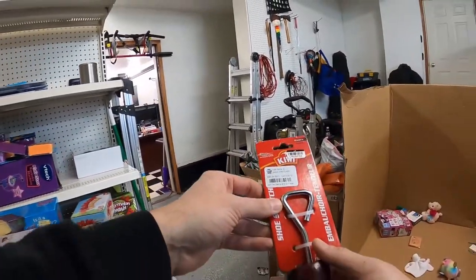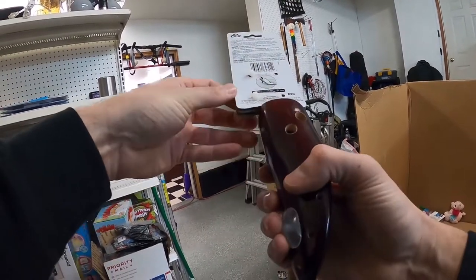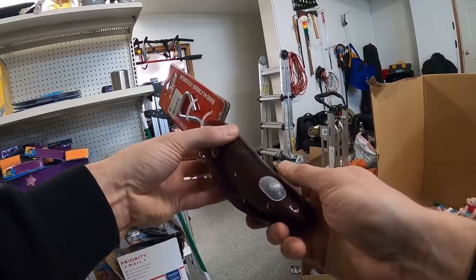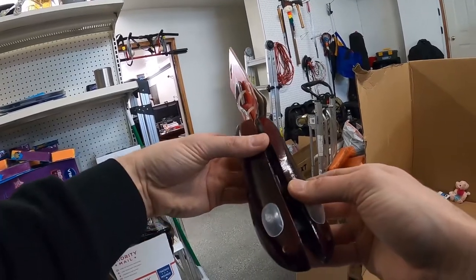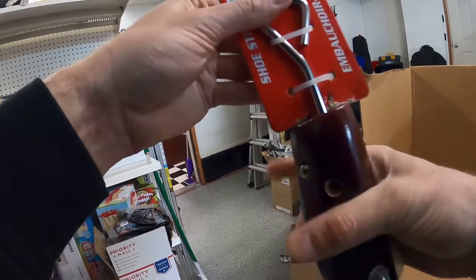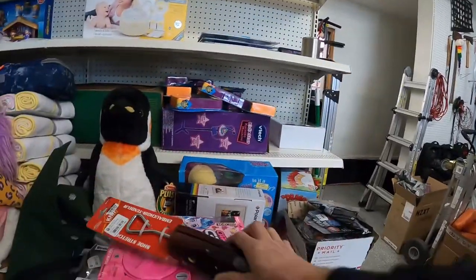If you guys have ever seen one of these, Kiwi shoe stretcher. I actually own a few of these. Some of my leather boots just need a little extra give. This is a woman's model. You can see it's got these bumps and the shape of it. And I think these things sell in stores for like 10 bucks. So, looks new. It works. Somebody wants it.